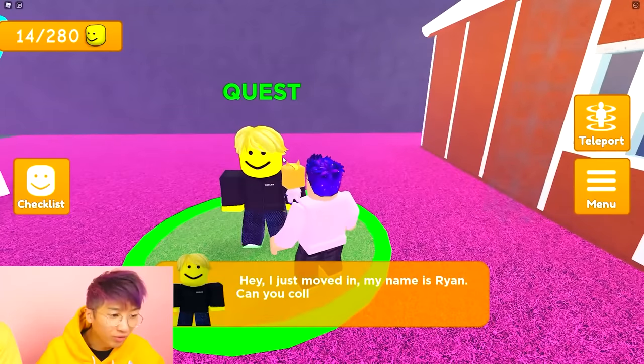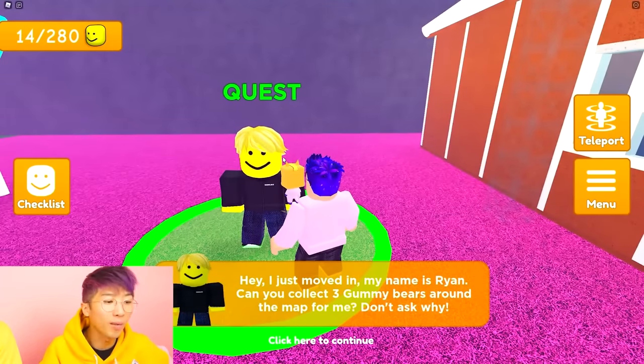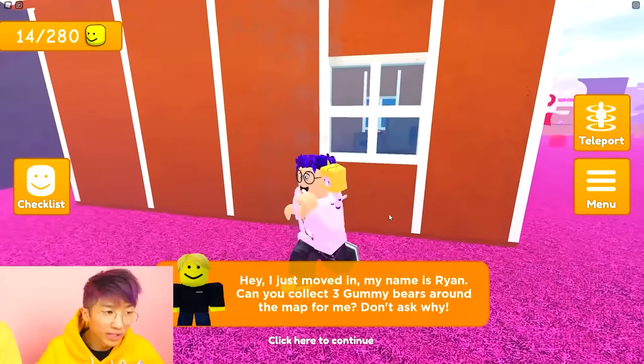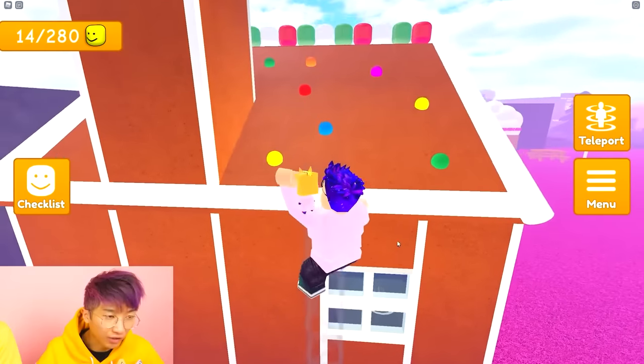Gumdrop big head. Okay, what's up, dude? I just moved in. My name's Ryan. What's up, Ryan? Can you collect 3 gummy bears? Yeah, sure. All right, easy. 3 gummy bears? Yeah, we can definitely do that. We can do that for you, buddy.